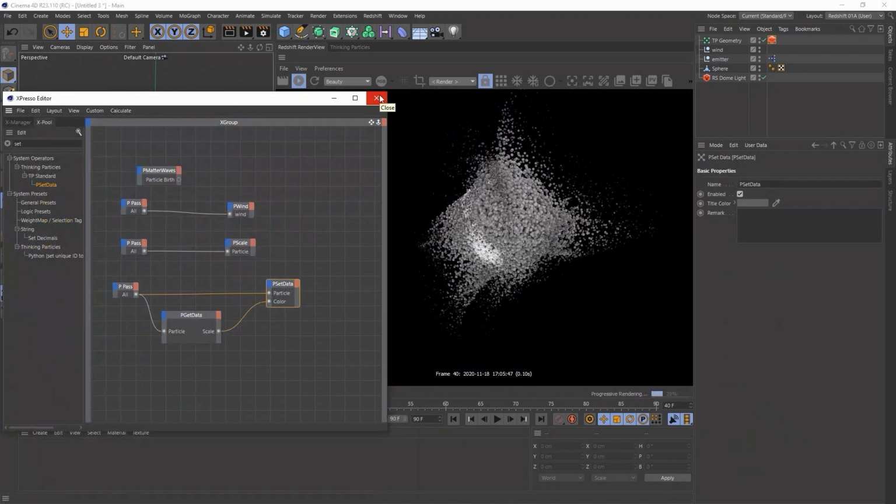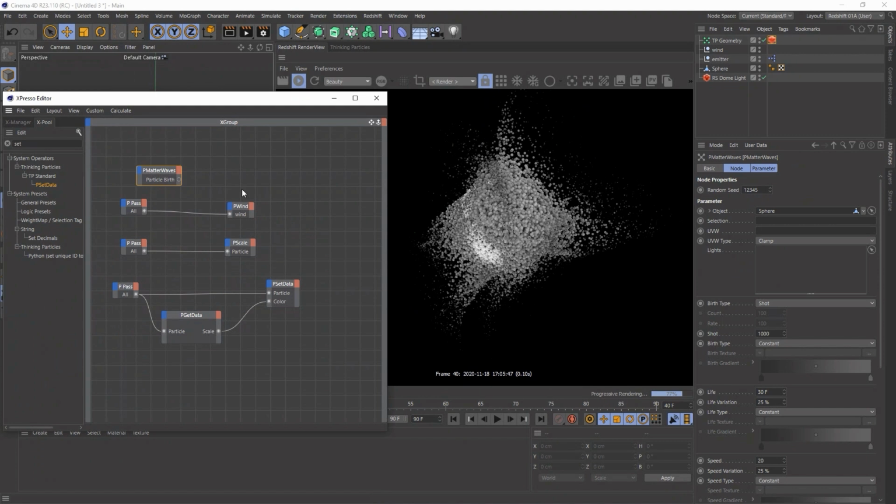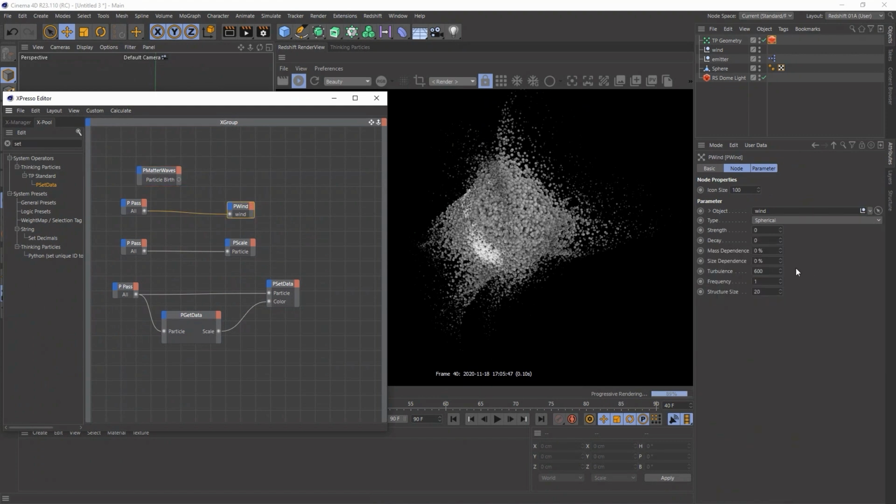That's all I have to do with the particles. So we just use the p-pass to inform another node about what we're doing. And we're saying, after this is generated, we set a wind, which introduces some turbulence. We scale them, introducing the scaling over age. And we use that scaling parameter to drive the color.